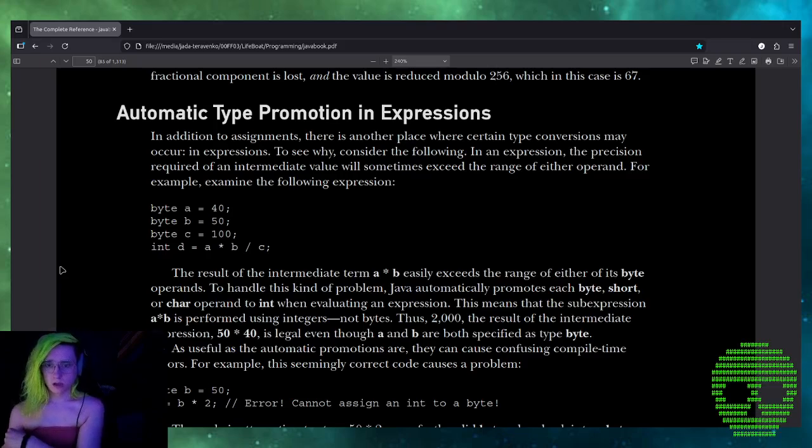Thus, 2000, the result of the intermediate expression 50 * 40, is legal even though a and b are both specified as type byte. As useful as the automatic promotions are, they can cause confusing compile-time errors. For example, this seemingly correct code causes a problem.